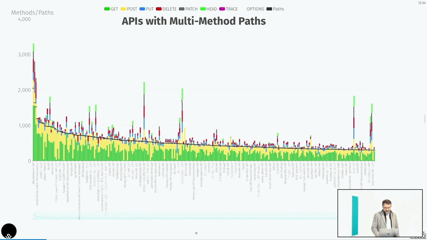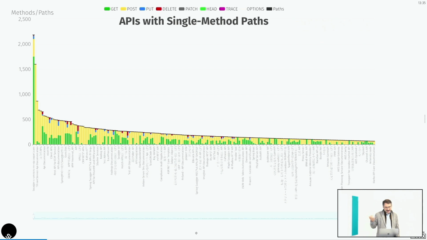Now, if you filter, then you have immediately two different collections. The ones that have multiple methods per path, which is closer to 40,000. Including the largest ones, of course, because they have more than one method per path. Or you could actually look for the ones in which the designers of the API have selected a single method, and the methods are colored, as you can see. And then these are a bit less, but they're still interesting on their own.